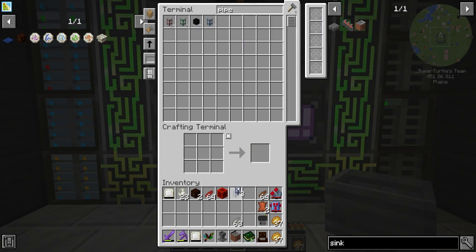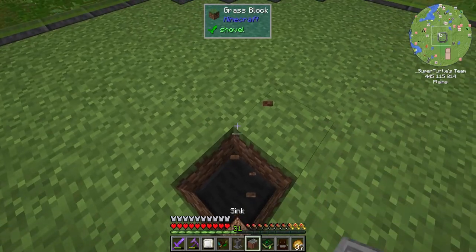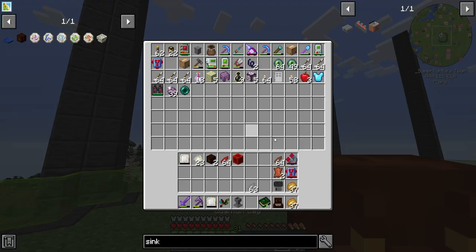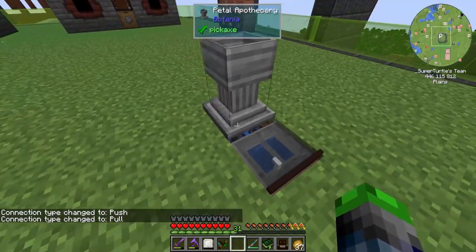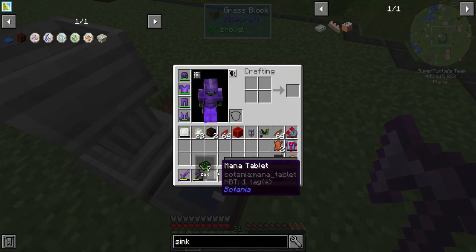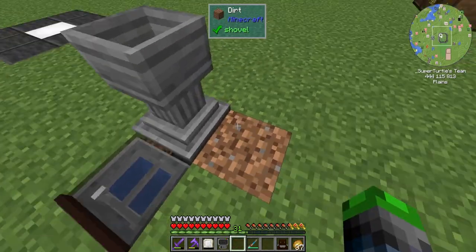I believe we can use the pipe from Mechanism. We're going to try it out up here. And right here, we are going to place this guy here with the mechanical pipe. Let's set this to extract. Does this work? Does it need to be in a different spot, maybe? Okay, so no true automation with that part. That's a bit of a bummer. There might be another way. If you guys know a way to automatically put water into the petal apothecary, please do let me know. That would be very, very helpful.